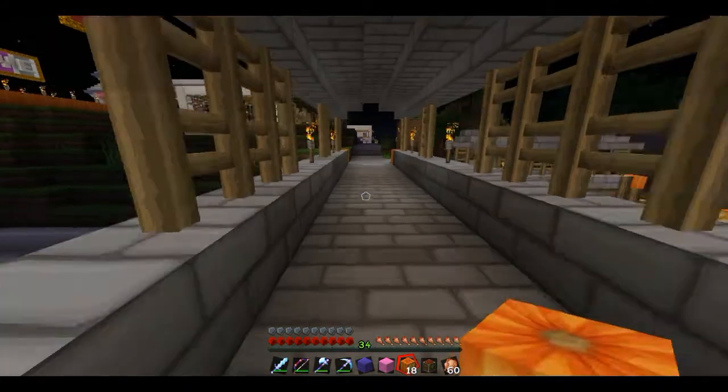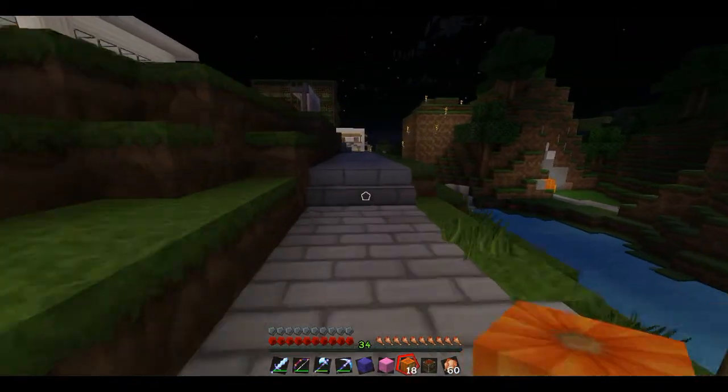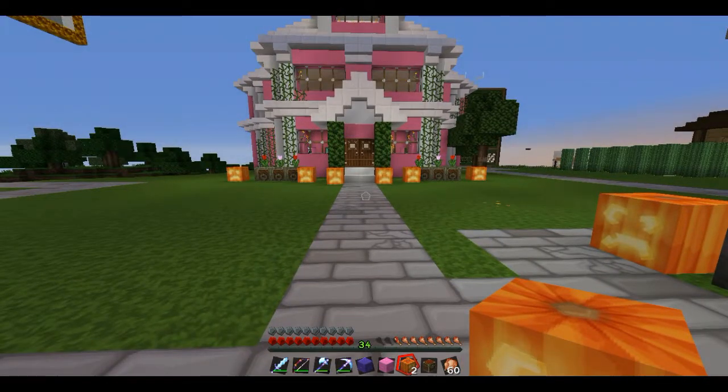So we're just going to decorate around. I don't know where we're going to put them. I know some of them are going on bridges, but I don't know if that's a bit too much or not enough. I feel like that's a bit too much. What I might do is let you guys tell us in the stream if it's too much or if you think I need to put more around.